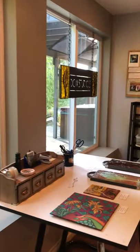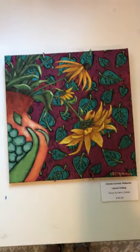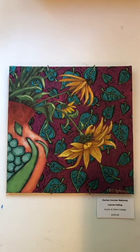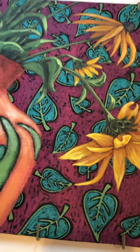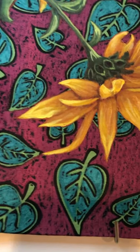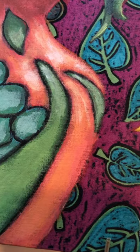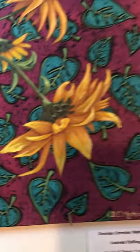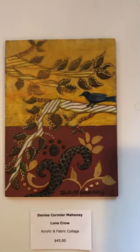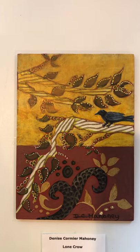I want to show you a few small pieces here on the tabletop. The first is called Leaves Falling — it's an acrylic and fabric collage. What I did here is use the fabric as the canvas and then applied my painting elements on top of that, which is actually a really fun thing to do. The Lone Crow is a smaller piece, five by seven — it's a paper collage and acrylic.